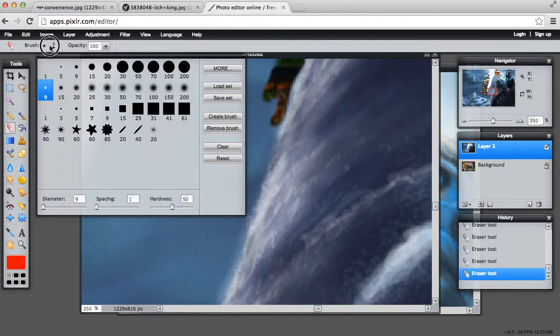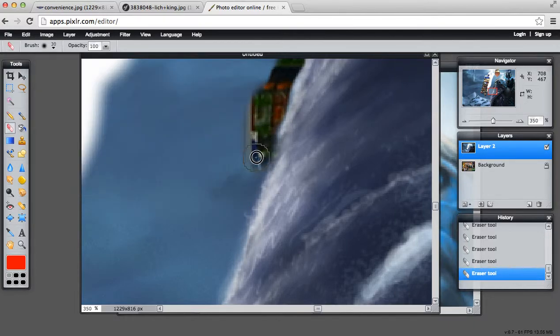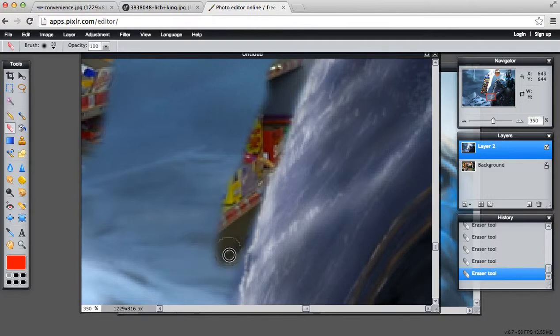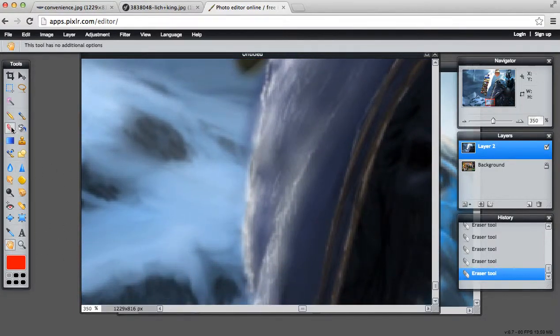Okay, so now I can switch to a bigger brush. I think I go back to my 25. No, maybe there, 30. You can really make artistic decisions about how this edge should be done against the background. It seems like it takes a long time, but really the automatic tools are no replacement for the human eye and your artistic sensibility.